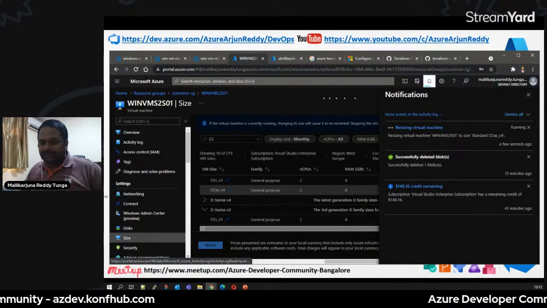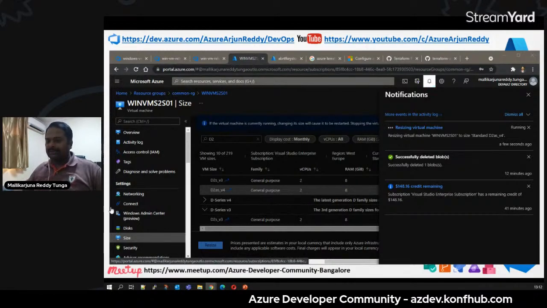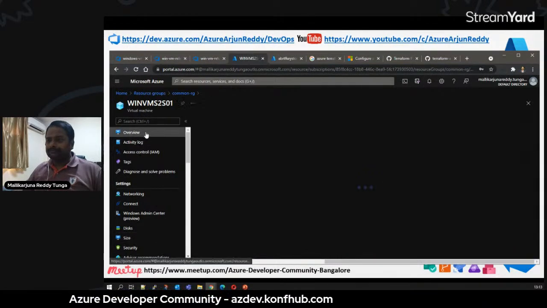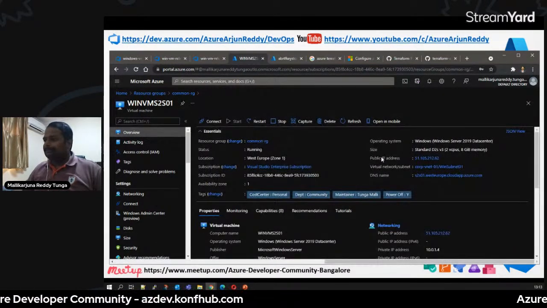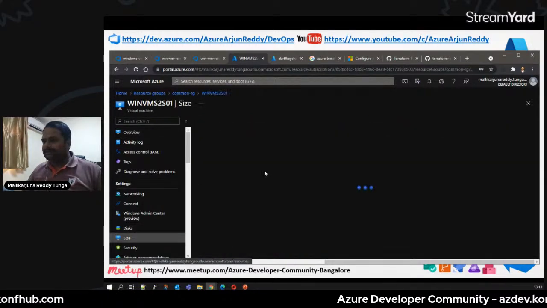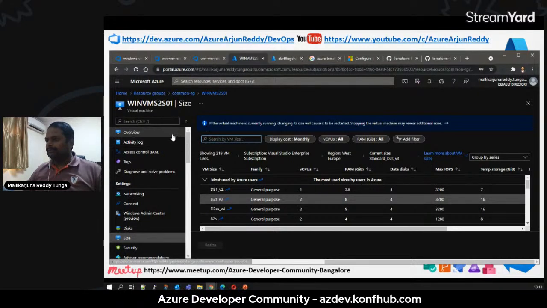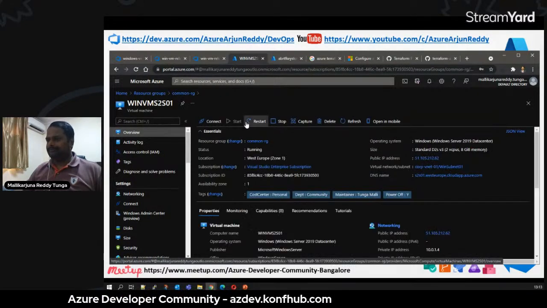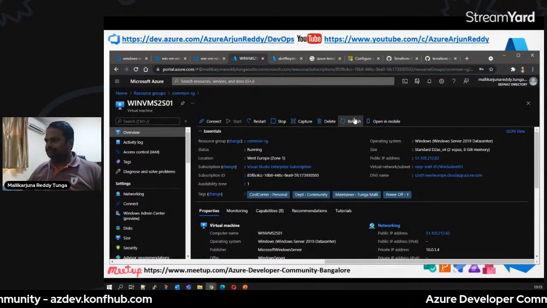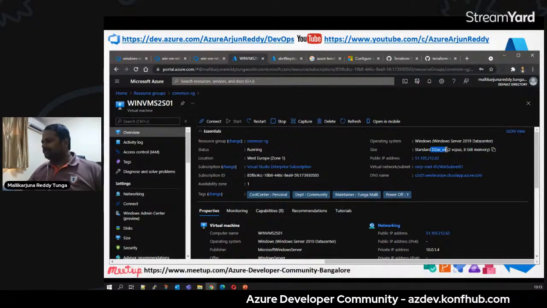Meanwhile, let's take the questions if you have any. Okay, no questions. Now the resize is done. When you go to size, what is the size now? Now if you see here, the size is D2as v4.